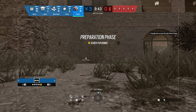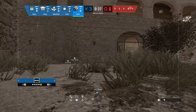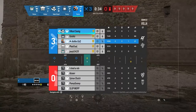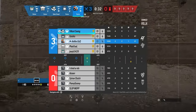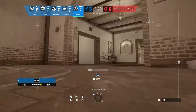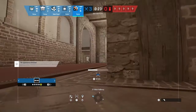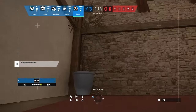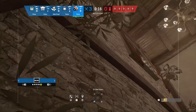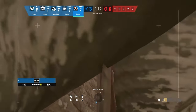We need to locate a bomb. Do you have any tips for people pushing towards Emerald? Yeah, try to find a good trio stack. You're gonna need it. Dude, I ain't gonna lie, Slap, our teammate has the weirdest mains. Callie and Cav. That's weird. That guy's weird as fuck. Never seen anyone play both these ops as their main. He's done it both games.